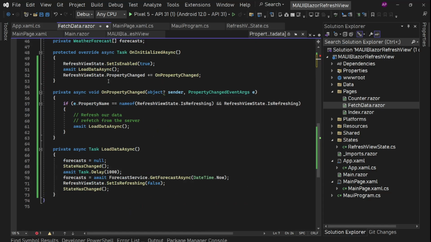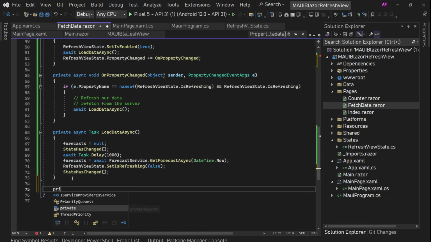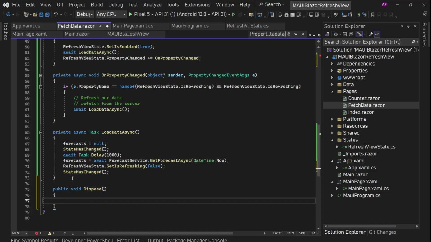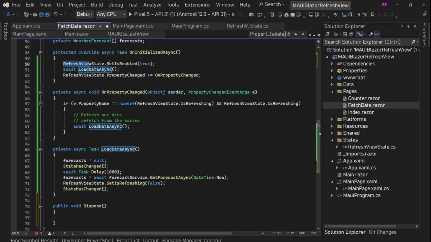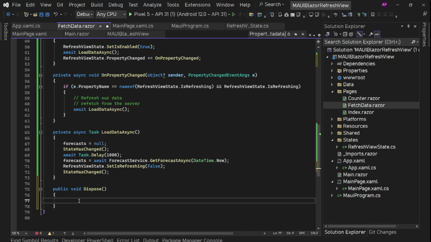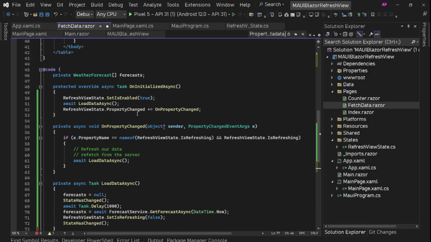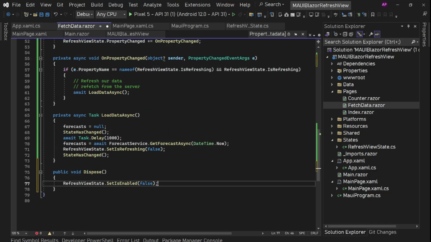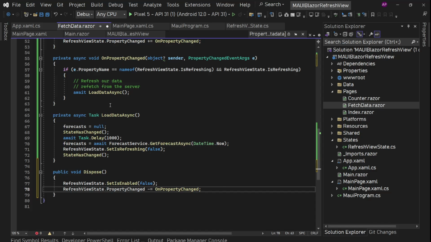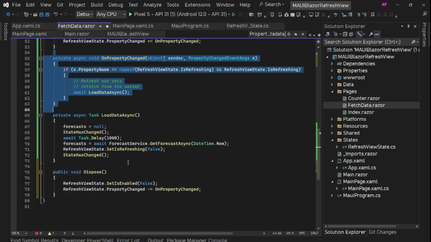It gives us one method, which is public void Dispose. Whenever we come to this Dispose method, we should set it back to false. And with this, we should remove this event handler as well. So for this, we'll say refreshViewState PropertyChanged minus equals. That means we are removing this event handler from here. Cool.